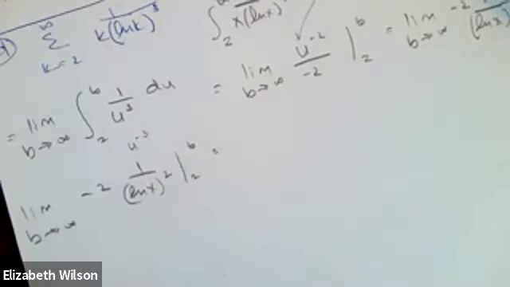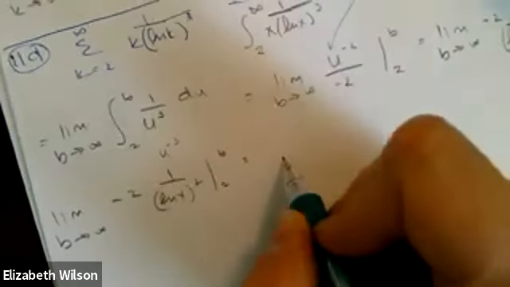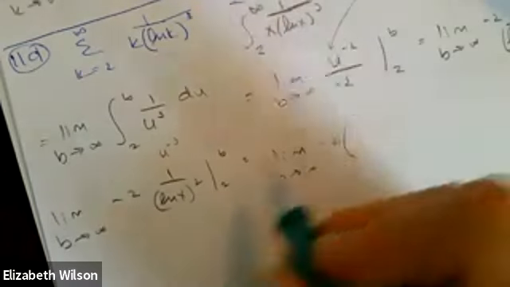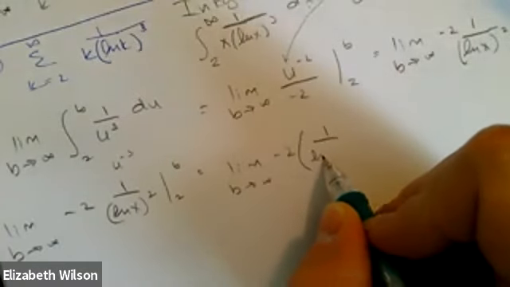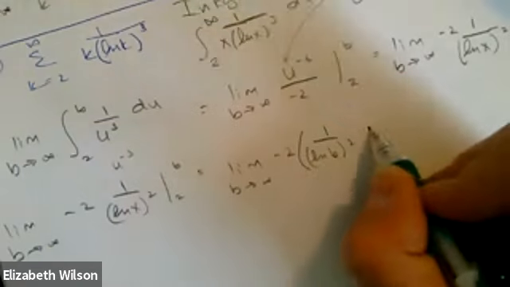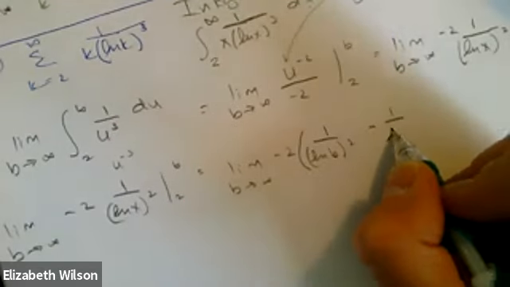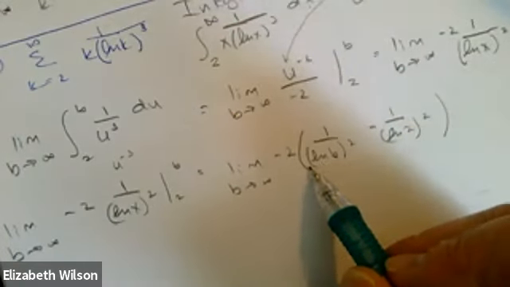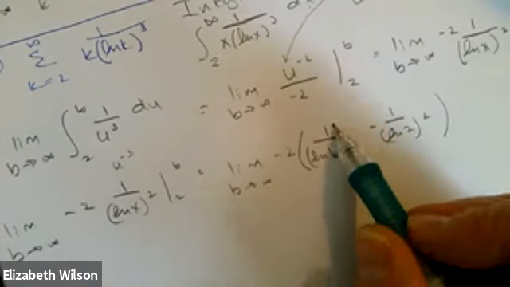Now let's go ahead and do our fundamental theorem of calculus. So this says the limit as b goes to infinity of minus a half, which is just a multiplier. Really what I'm looking for is what's going to happen here: 1 over natural log of b squared minus 1 over natural log of 2 squared. Natural log of 2 is just a number, squared. Natural log of b, as b goes to infinity, is going to go to infinity, but it's 1 over that, so that goes to 0. This is just a number multiplied by a number, so it's actually just a finite number.